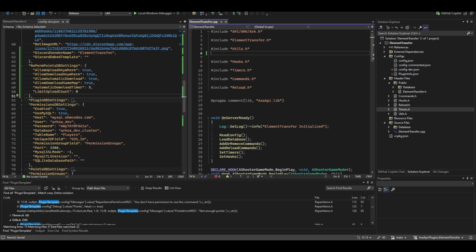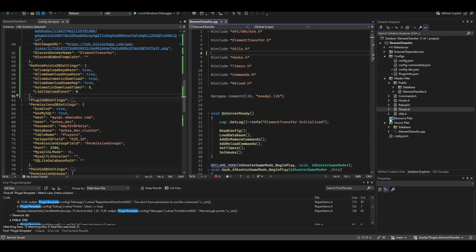Okay, so right now we need to have element transfer dot H. Okay, this is just a single element, so we don't need that repair dot H. That's why I removed it.